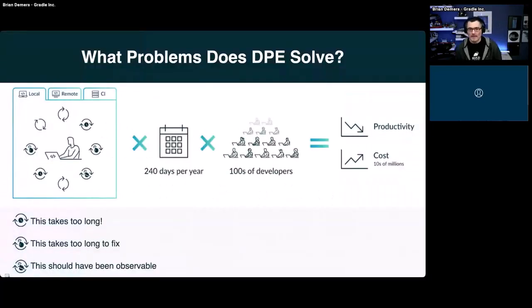All right, so what else does DBE solve, right? Let's look at this developer on the left here. Each one of these bubbles around his head, these circles, are feedback loops, right? Your IDE does this all day long. You type something in, you get a little red squiggly. That's instant feedback, right? That is the best form of feedback you can get. Sometimes your IDE gives you that little red squiggly before you're done typing. That's a whole other story, but it's instant feedback. That is great. If you run a test from your IDE, that's also great. That should be really quick. You're getting feedback really fast all day long.